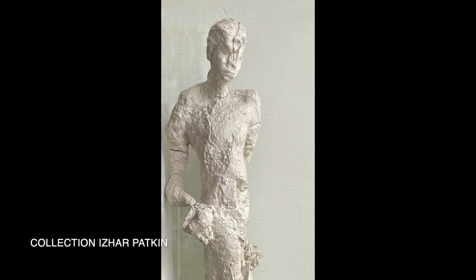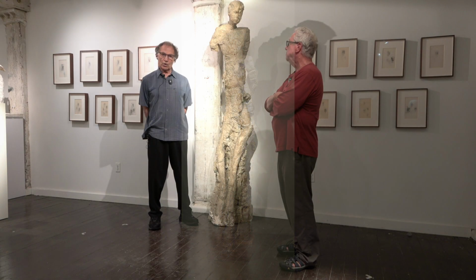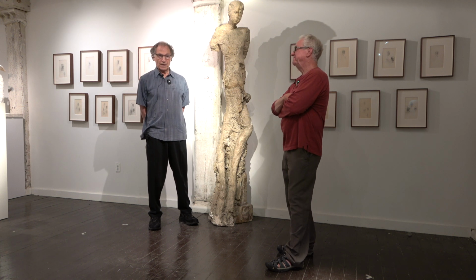The figure's right arm is a long, bony arm with an elbow sticking out, and the hand with very long fingers is holding something like an offering. One of the writers referred to it as a conch shell because that would lend itself to the myth of the birth of Venus. I don't know what it is. It's like a boomerang-shaped thing. It looks a little bit like an animal. It looks like it could be food, but it's part of the odd kind of symbolism that gets into the work. If any of you see the images and have some idea of what it is, please let us know.